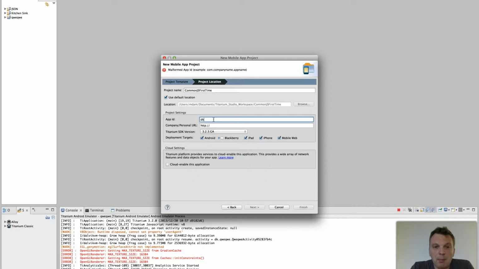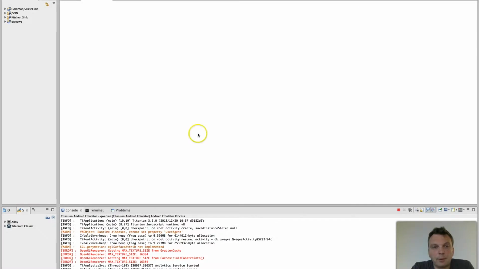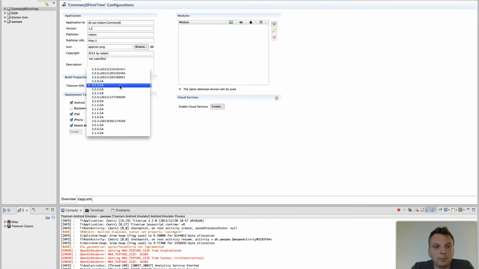And of course, the app ID is an inverted URL, so dot and then dot commonJS. Finish. And now I have my project.